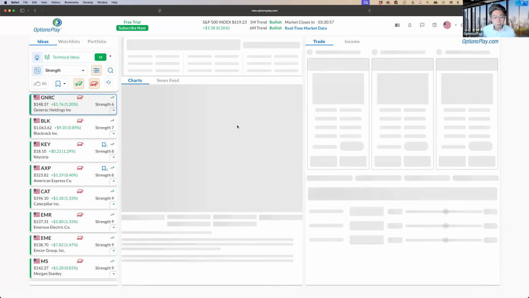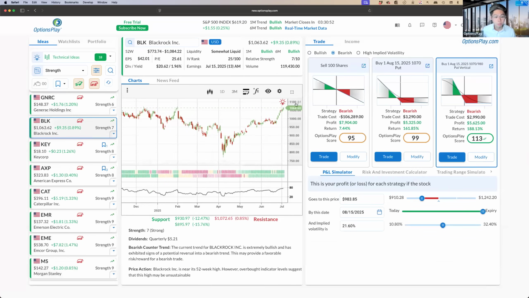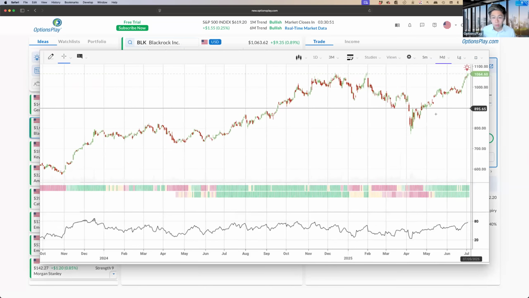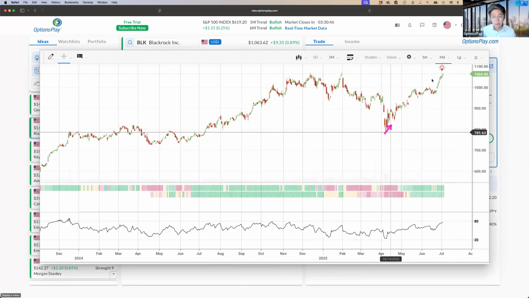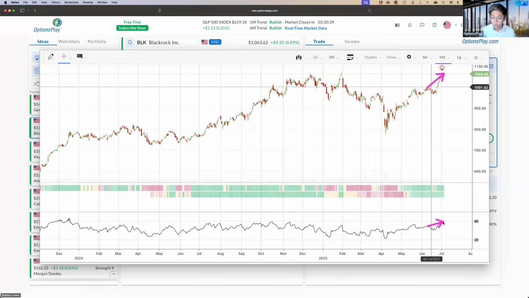So it takes a little bit of work, but with that little bit of work, you are going to find the best possible trading setups. BlackRock, this was a $700 stock that's now nearly a $1,100 stock in less than 2 months. Higher high in price, though, continues to make a higher high in momentum. So what this is showing me is that, yes, this stock is overbought, but buyers are not quite exhausted, or not exhausted enough, where there's a higher probability of a quick pullback here.